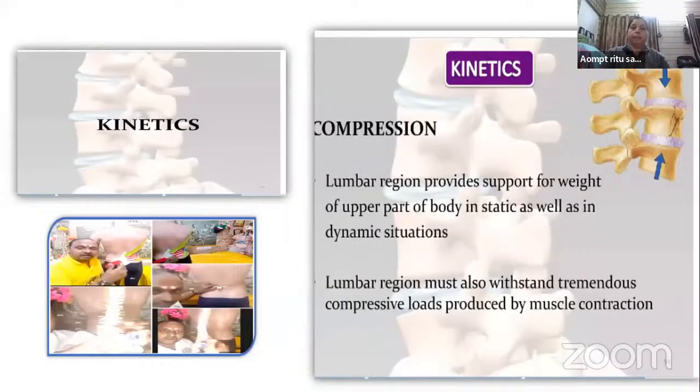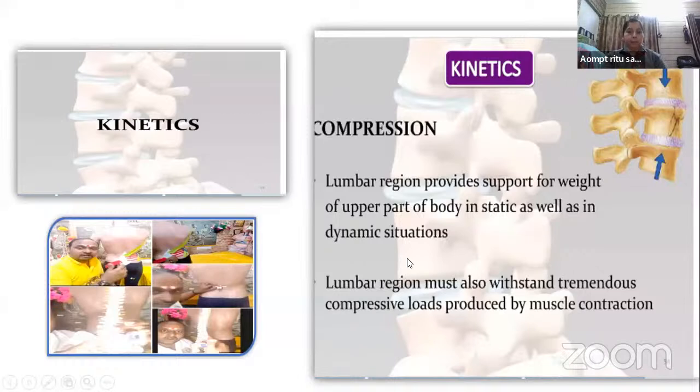And this is the kinetic part, which is also very, very important, because without the active forces, we cannot say that the joints and the ligaments will do their proper activity. The support of active structures, the muscles and tendons, is very important to give support to the spine. So the kinetic part is also very important in biomechanics: how the lumbar region provides support for the weight of the upper part of the body in the static as well as in the dynamic situation.